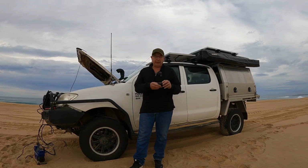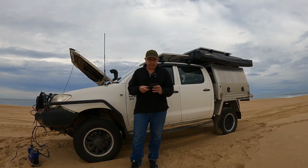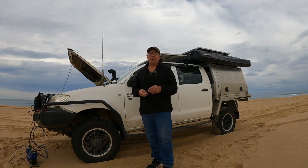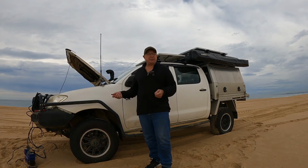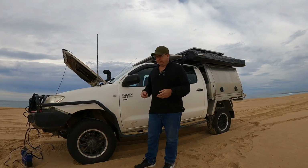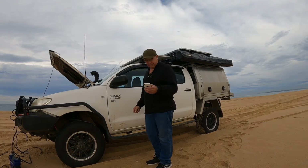So I'm going to do the iCheck tyre deflators first. As I said, I'm not too worried about how long it takes to do, but I will try to time it. It won't be that accurate. I've got all the tyre caps off already, so the test stays consistent. So I'm just going to give that a go now. So I'll just start it now. As I said, it's not a race.